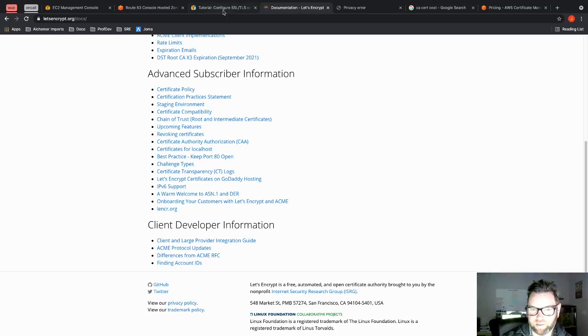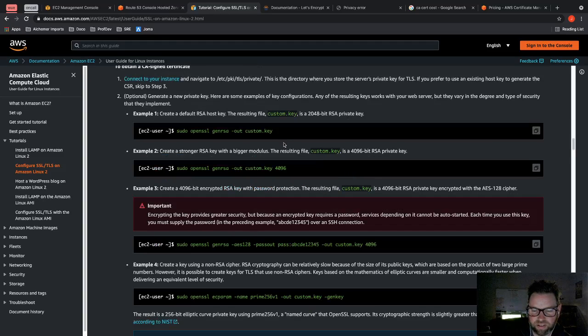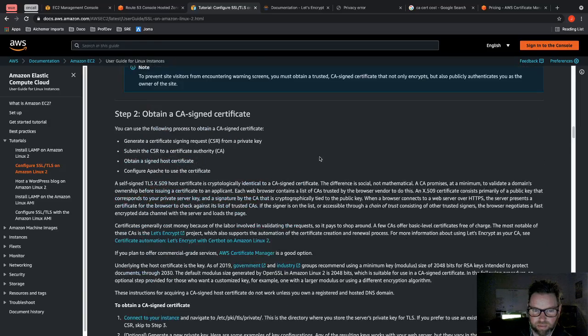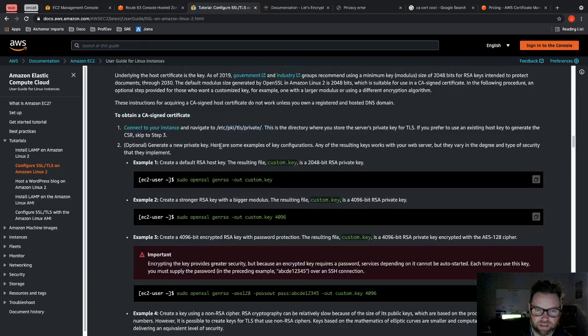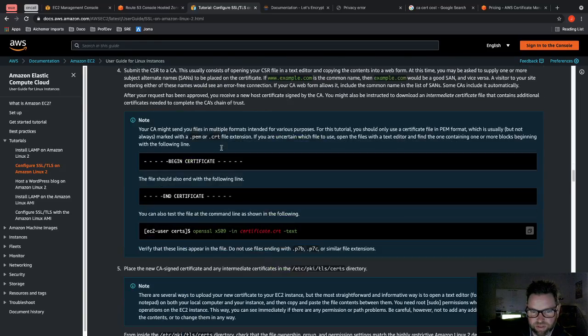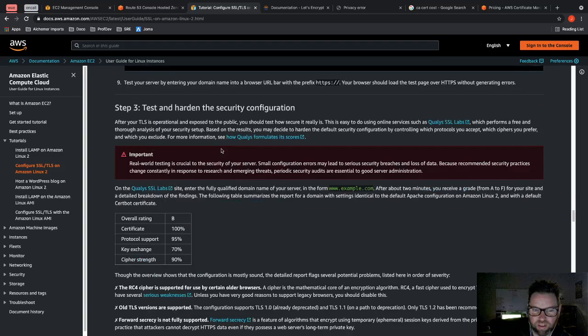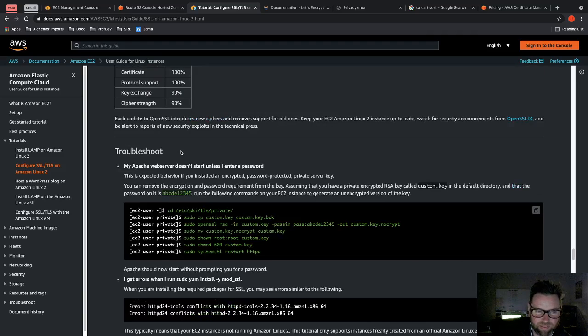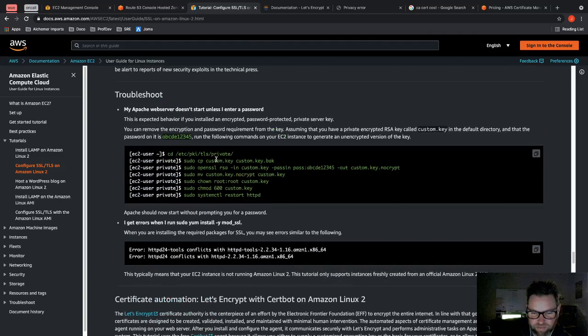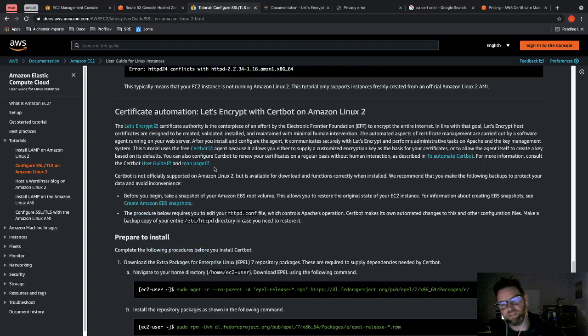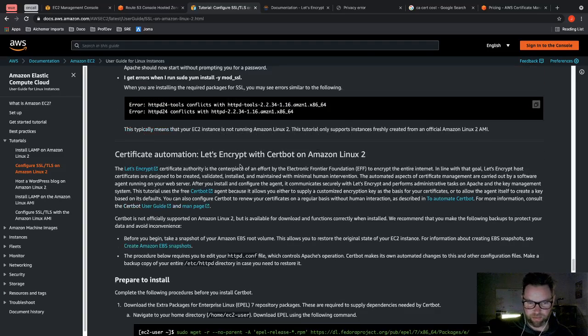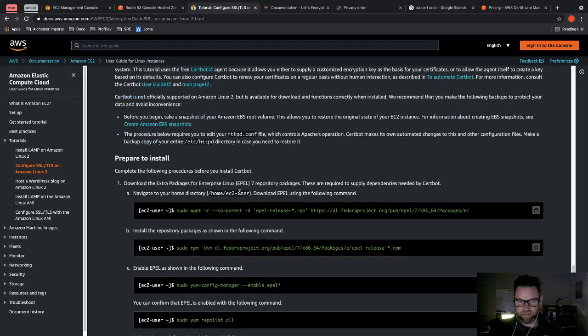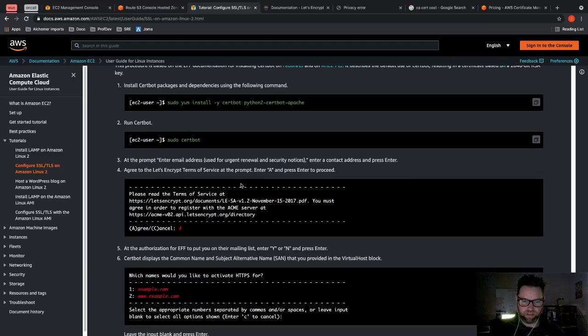I'm not going to do it today, but anyways, so we've got SSL turned on and I was able to get that up and running. The signed certificate part I'll probably make a separate thing for, just because it's pretty long and kind of boring. And then you can test and harden it, and it's like, oh my god, now you're really getting in there. I can't believe this isn't a tutorial for EC2. I would think that this is a little heavy-handed. Yeah, here's some certificate automation. So yeah, we'll take a look through this.